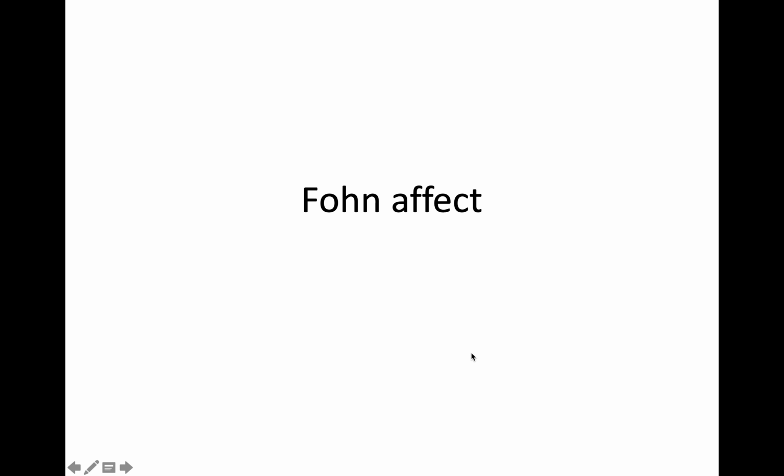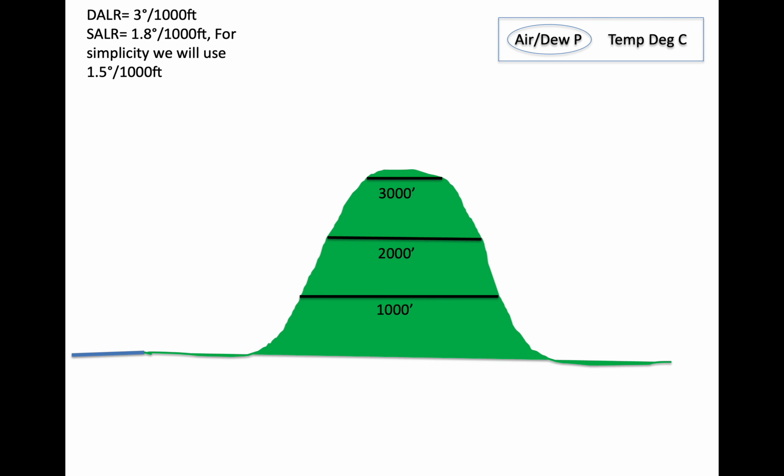So today's lesson, we're going to look at the Fohn effect. The air mass we're going to be looking at is tropical maritime. It's a common air mass, affects us about 25% of the time, but we need to think about its source initially. So its source is about 30 degrees north off the coast of Africa. It's got that dominating high pressure, if you remember from our Hadley cells.